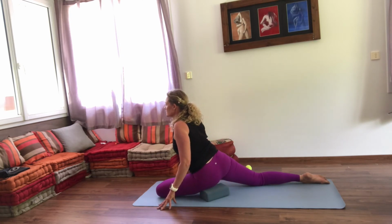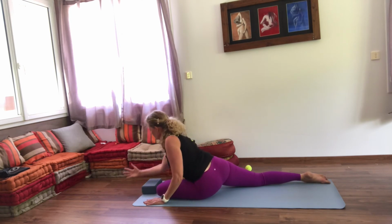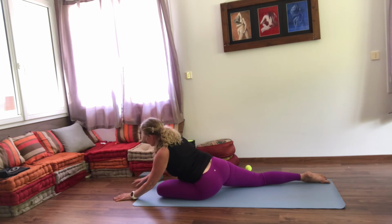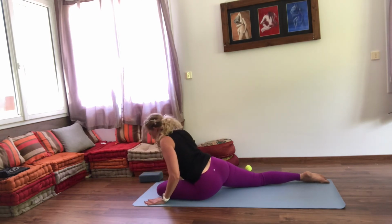From here, bring the hands back down, and you could either take the block out from underneath or stay there with the block underneath you, elbows on the floor or on a pillow, or you could walk your hands out in front of you, forehead comes to the floor, to the reclining pigeon. Deep breaths. Lift your head back up, walk the hands back.